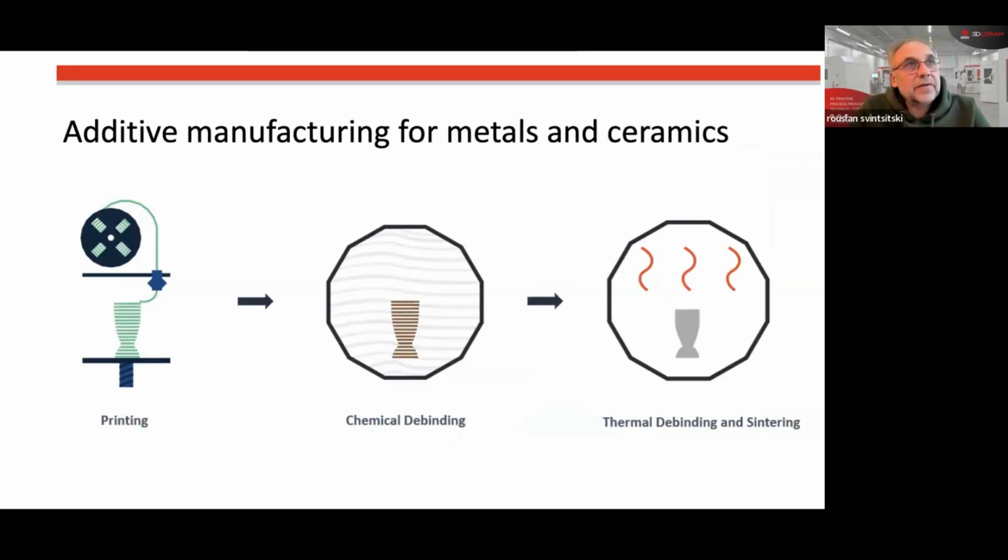Like for SLA and even for traditionally manufactured technical ceramics, printing is just the first stage of the whole production process. We shape the part during the printing. We use a binder, in this case a thermoplastic matrix, and ceramic powder to provide a certain shape during the printing. It means that after the printing, we need to remove this binder and sinter the part to give it the final properties. So we have chemical and thermal debinding processes after the printing, and we have the sintering process, which depends on the nature of the material we print. Sintering will be different for oxides like alumina and zirconia, and for non-oxides like silicon carbide or metals.